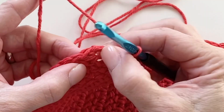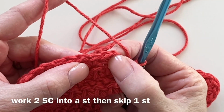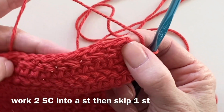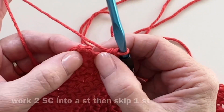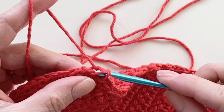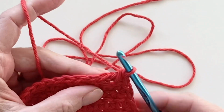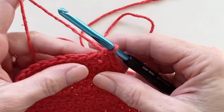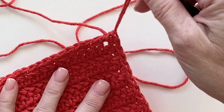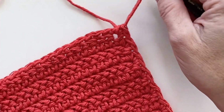Okay, and so this is my starting point where I chained 1 and turned, worked a single crochet, and then started working 2 single crochets into the top of the stitch, you can see. So when I return, I've got 1 in there, so I've worked my final 2 to make it 3. Okay, and that's it. That's all you do. Now hold off on this. We don't want to tie off or anything, because now we're going to attach these 2 sides together.